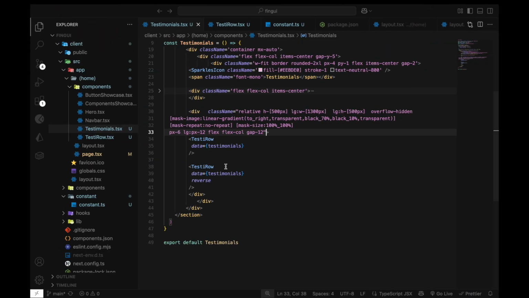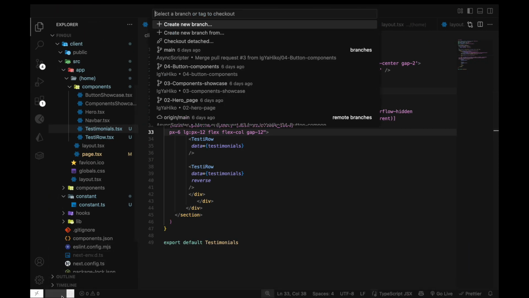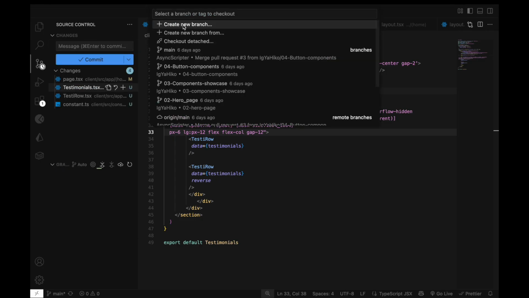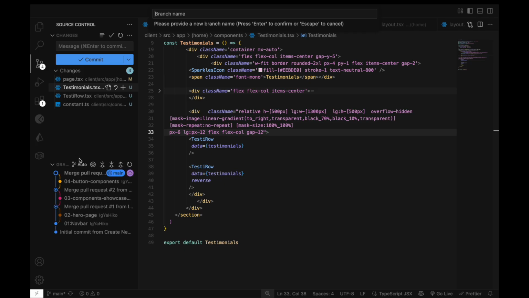Now it's time to upload this code to GitHub. So you know the ritual. First, make a branch. So last branch was 04, so 05 testimonials.